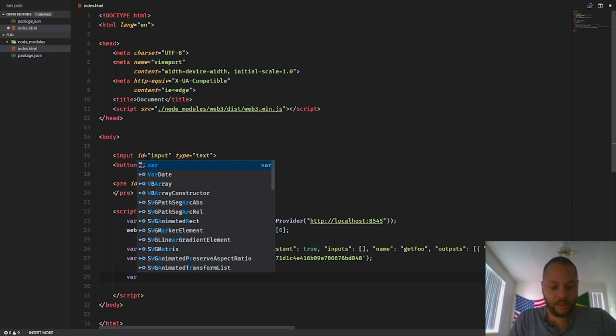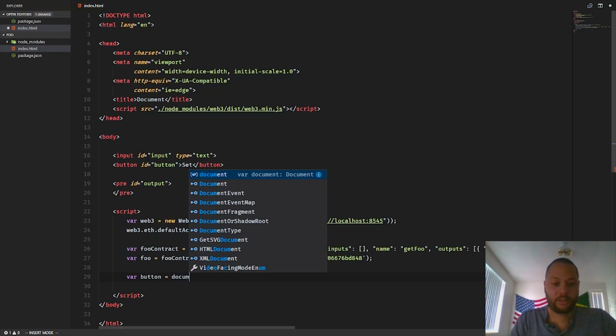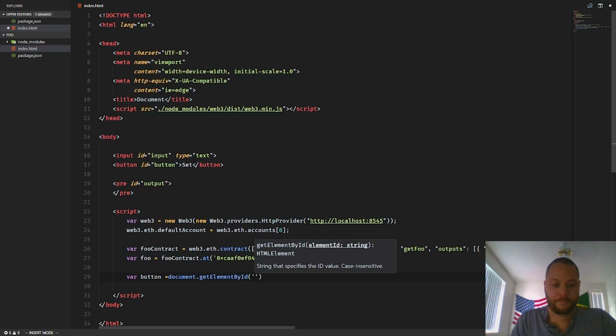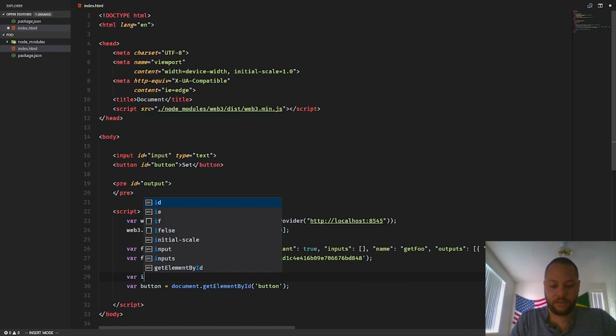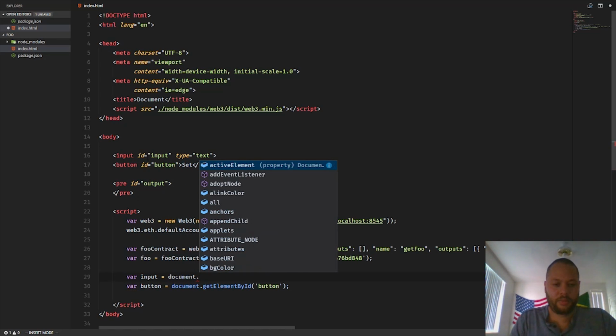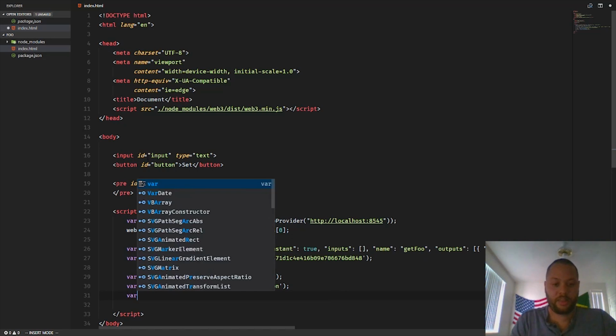So our button is going to be equal to document.getElementById button. We want the input as well. Input equals getElementById input, and output.